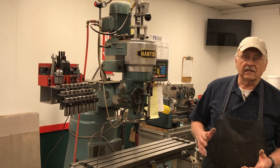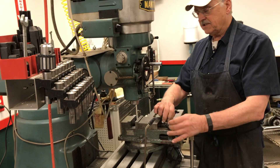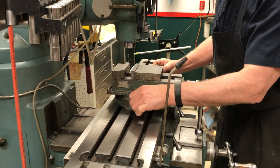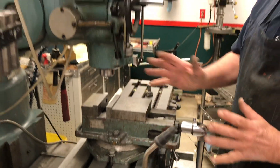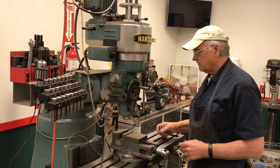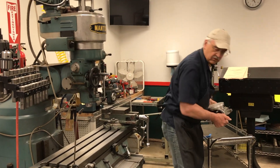Another way of holding the part on the table — you could just use a vise like this, and use bolts with t-nuts on them. The slots are cut in it so that you can accommodate the t-nut and bolt it down on both sides. You can of course square the vise very accurately using a dial indicator in the quill. I just want to explain the function of the machine, so we won't get into a lot of detail.